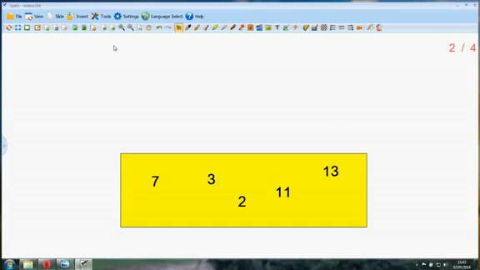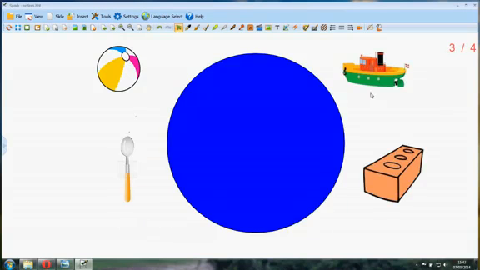And just to show you a more visual one, if I go on to my next slide, let me just try again. Next slide. This might be a science lesson for younger children. So the blue represents a bowl of water, and we've been doing about floating and sinking. So again, I pre-prepared it. I've changed the order of these things. So we might start with a ball.